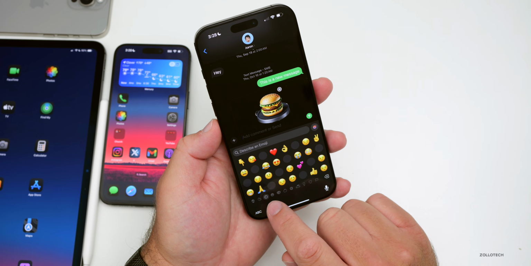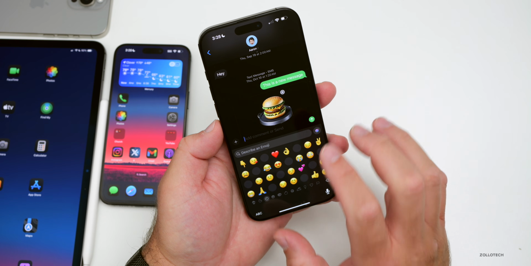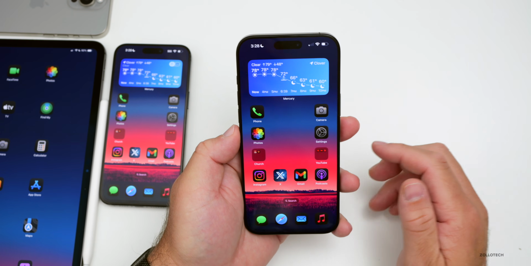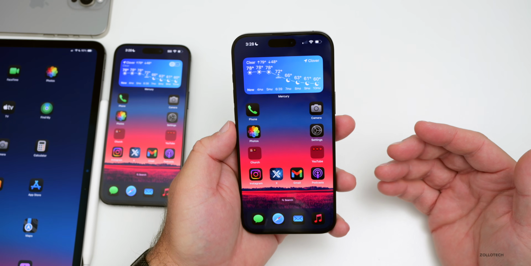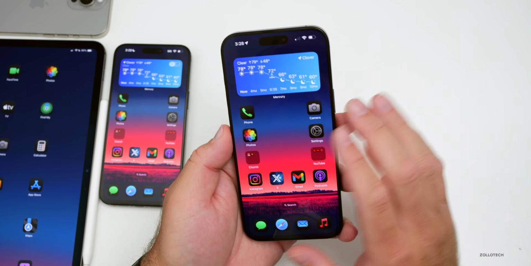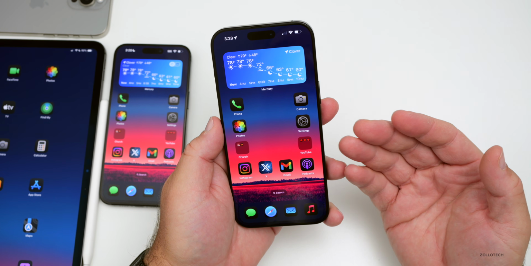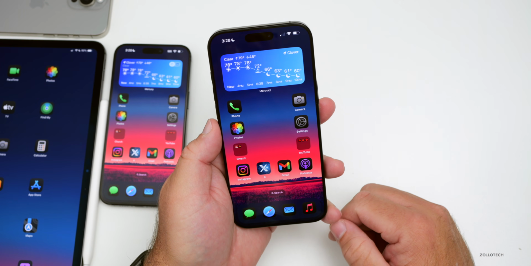But if you go to this little icon for recents, it's showing blanks in between, at least for me and some other people as well. So far, I haven't noticed any other bugs, but it will take a few days to know that. And hopefully it fixes all the additional issues we've been having with iOS 18.